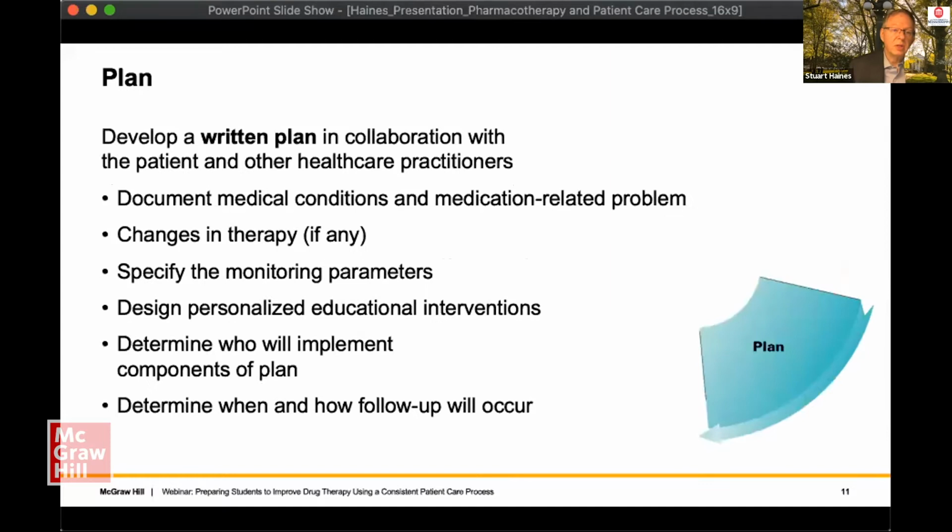Next, once we begin to think about the plan, the assessment process is really an analytical process, it occurs within our mind. Those who are experts are collecting, assessing, and thinking about the plan almost simultaneously. Our students are not there yet. They often have to deal with each of these in separate ways. And so we actually teach them to do collect, we teach them to do assess, we teach them to do the plan process. In practice though, many practitioners are doing all three at the same time. As they're collecting, they're assessing that immediately and they're beginning to formulate plans in their mind. But then this needs to be reduced to writing at some point in the encounter or soon after the encounter.